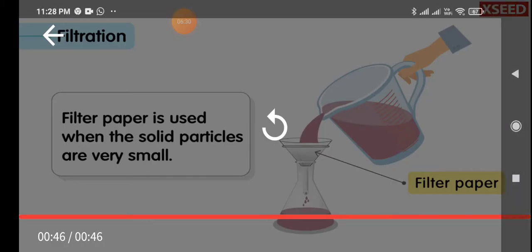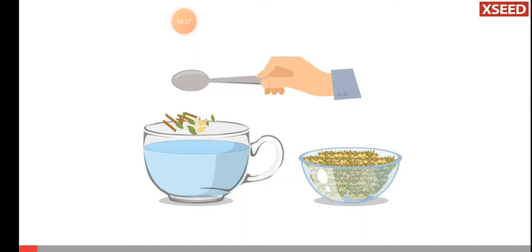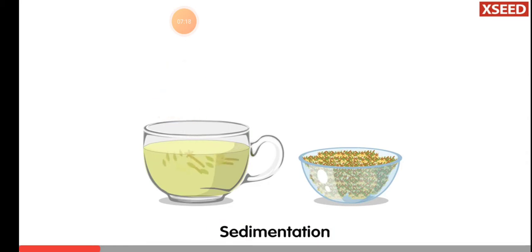So in this video you can see the meaning of decantation, sedimentation and filtration. Sedimentation means the insoluble substances, when they are mixed in the solvent, reach the bottom of this glass tumbler, and whenever the insoluble substances are settling at the bottom, this process is called sedimentation. Without disturbing this, you can pour only the clear water into another glass. That's called decantation. Heavy insoluble solids can be separated using the sedimentation process.